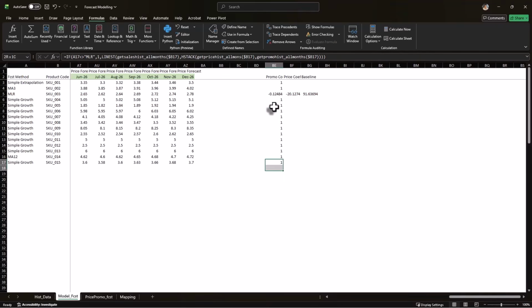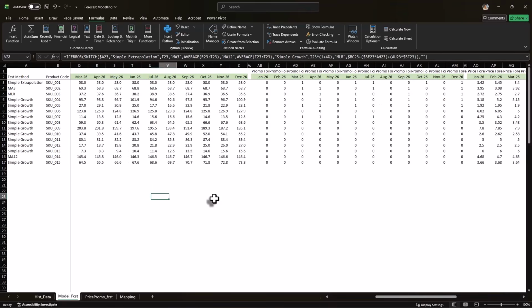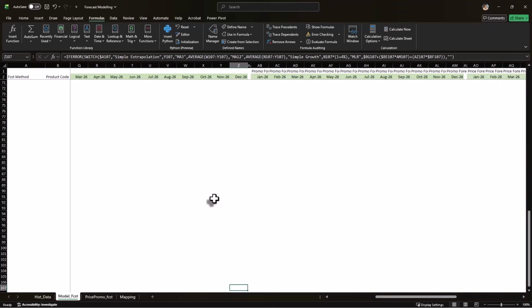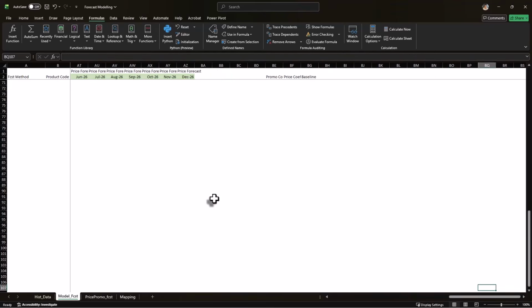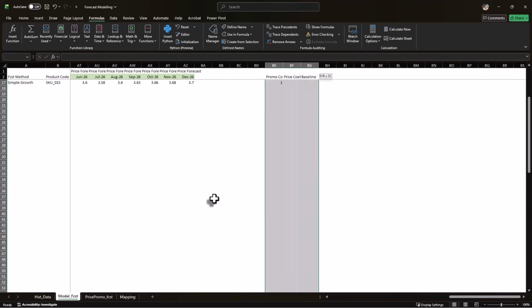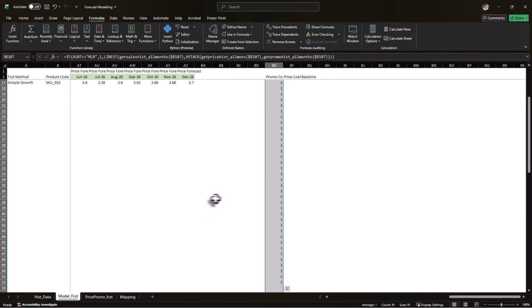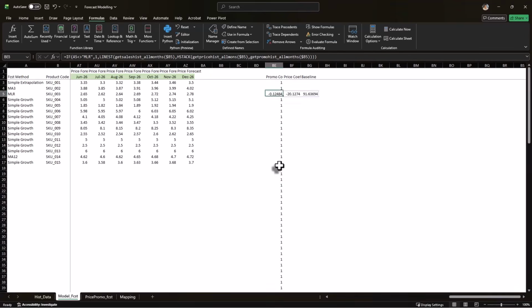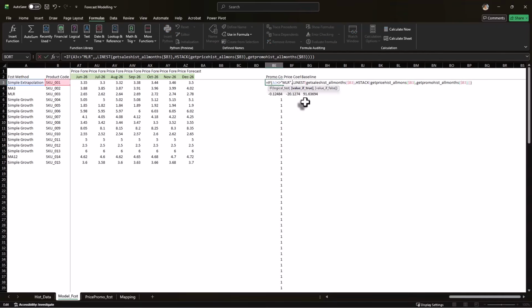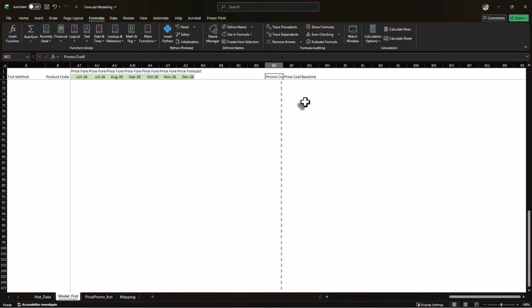Now, I'm going to drag the formula down just like I did for the other ones. I dragged this down up until row number 107. So I'm going to do the same for here as well. So as you can see, it's just showing 1 right now. If you don't want to show 1, you can also show just blank, like this, and that should do the job as well.